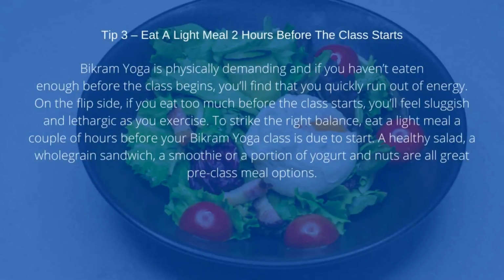Tip 3. Eat a light meal 2 hours before the class starts. Bikram Yoga is physically demanding, and if you haven't eaten enough before the class begins, you may find that you quickly run out of energy. On the flip side, if you eat too much before the class starts, you may feel sluggish and lethargic as you exercise. To strike the right balance, eat a light meal a couple of hours before your Bikram Yoga class is due to start. A healthy salad, a whole grain sandwich, a smoothie, or a portion of yogurt and nuts are all great pre-class meal options.